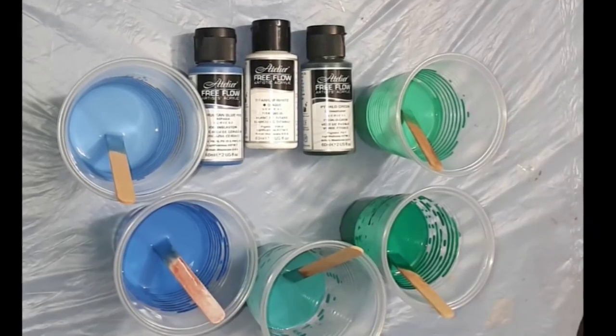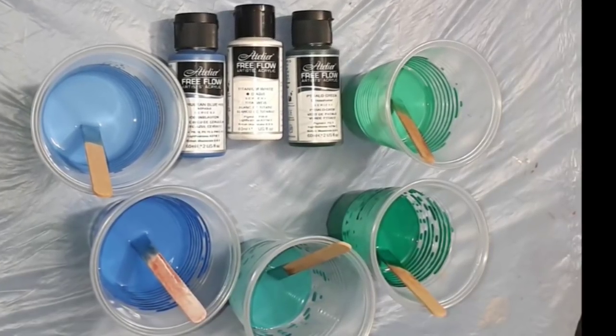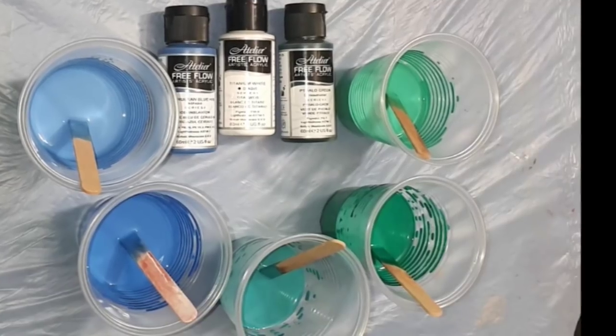So the colours that I'm using are the Cerulean Blue Hue, Titanium White, and the Pthalo Green, and a couple of mixes of them.